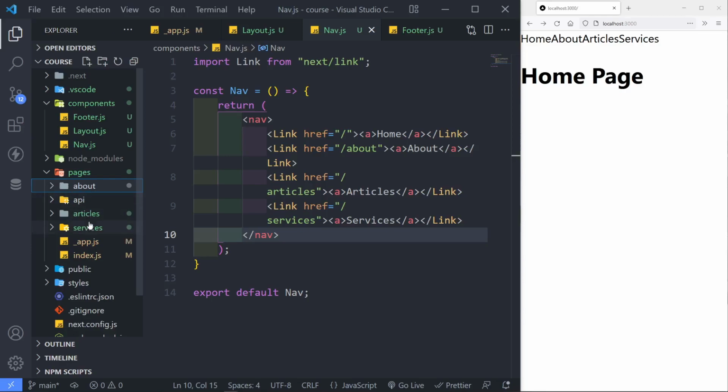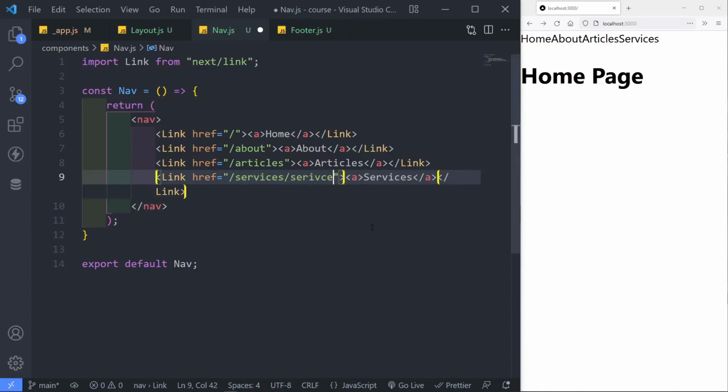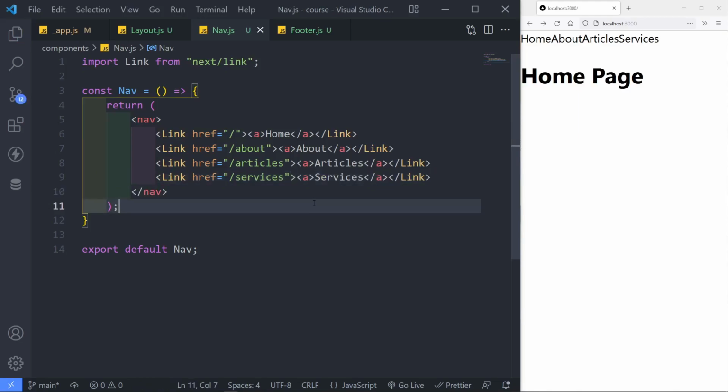So it's not nested. The articles, the index for the articles right there, and the services, the index for the services right there. If I wanted to go to the services one, I obviously have to specify it a little bit differently, like this: services, services one. Obviously I'm not going to do that for this one. I just want to go to /services, just to keep it simple.